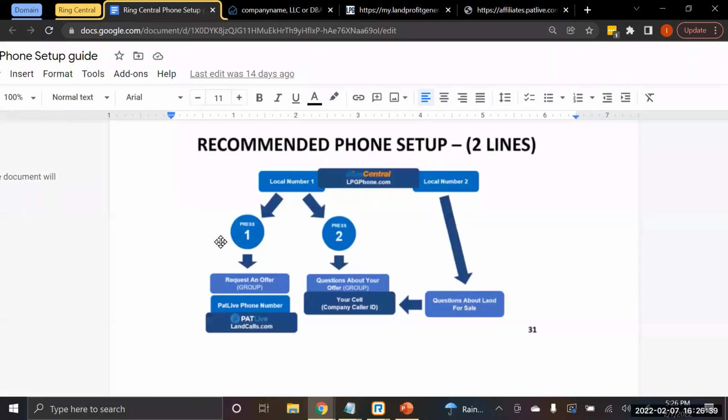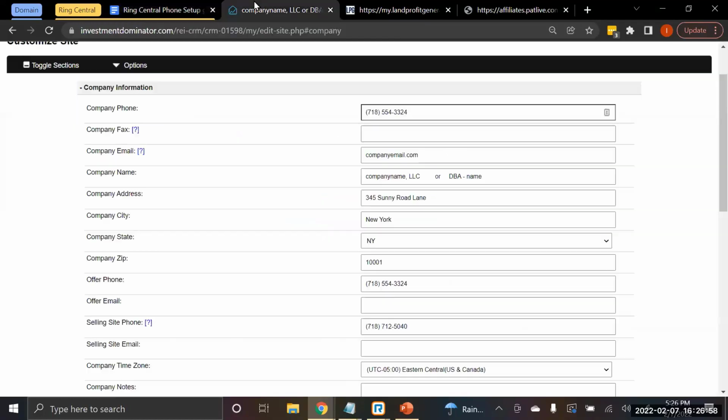So what you want to keep in mind is that Pat Live is a 24-hour call center, and they'll process those new offer requests when you get those calls in. The way they'll be directed is basically by calling your local number 1 and then pressing extension 1. Now, this is why the company phone, when we're talking about this here, is the same exact number as the offer phone.